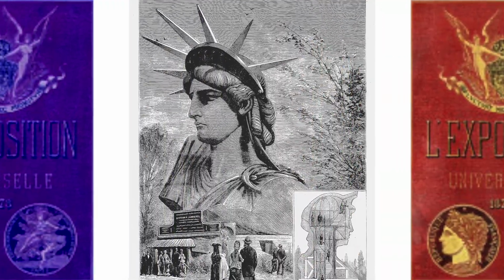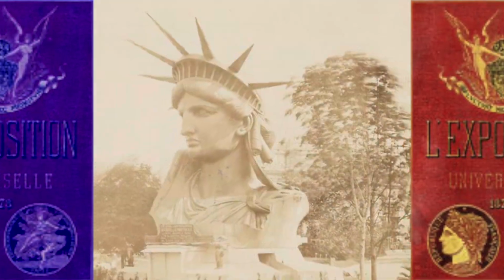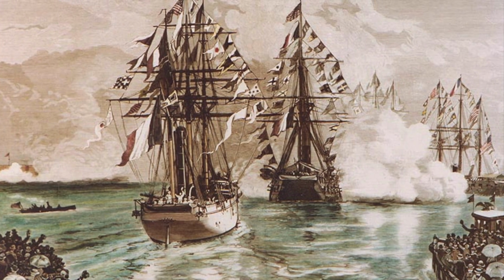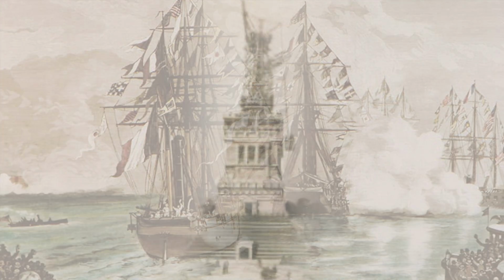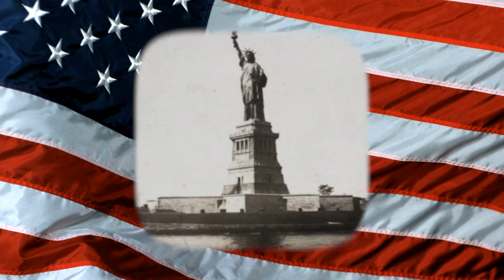While the torch was in New York, the Paris Exposition of 1878 was held, and given that the rest of the statue was being constructed there, the head and crown were put on display as part of that expo, as a symbol of French pride. With the funds for a base secured, the statue, originally intended to celebrate America's 100th birthday in 1876, was finally completed and moved into place in 1886, where it greeted millions of immigrants on Ellis Island, having made the voyage across the ocean itself.